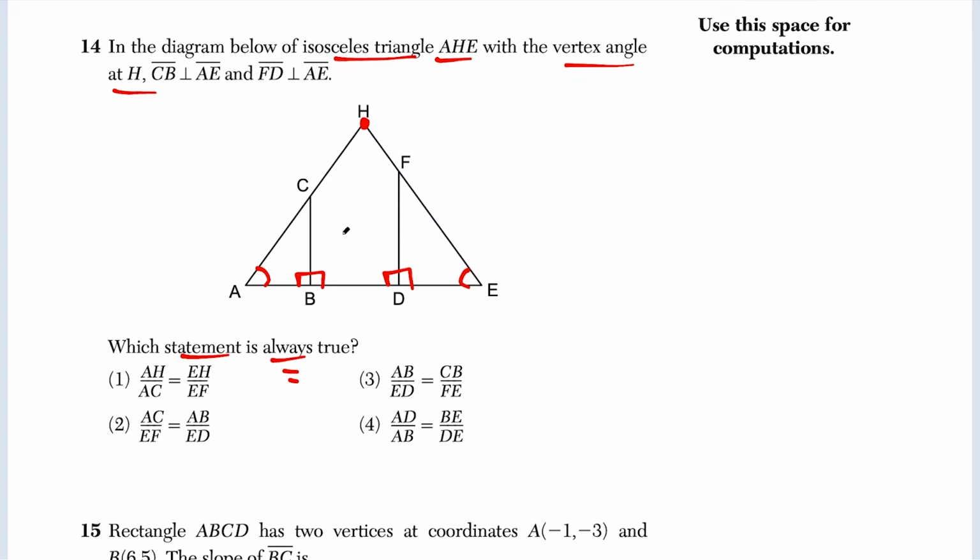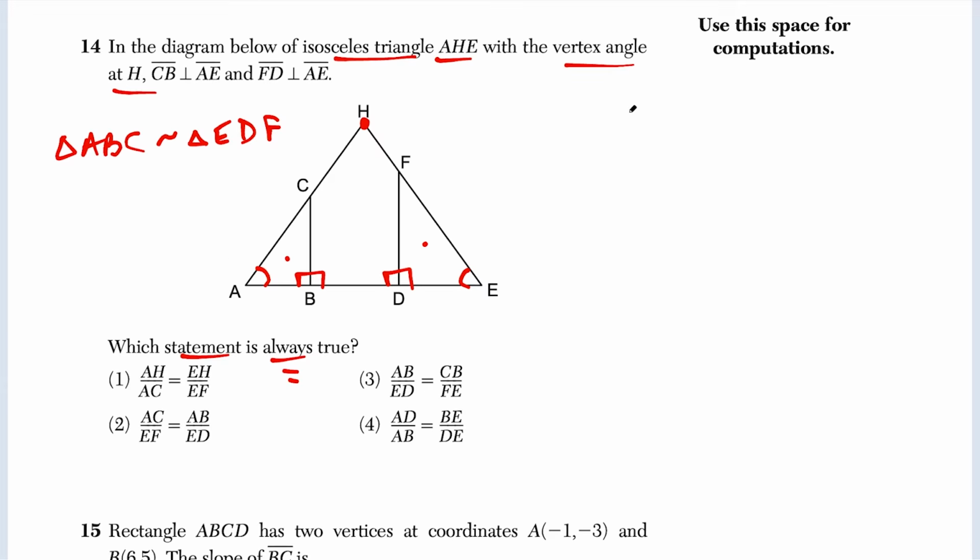So for this one here, what I'm noticing is that we have these two right triangles that have two pairs of congruent angles. You see here that these right angles are the same, and then these notched angles at A and E are the same. So that means triangle ABC is similar to triangle, and I have to make sure I set this up correctly. Notice A is the angle in the corner here, so I have to write E first, and then the right angle next is D, and then F is the angle up top like this. So these two triangles are similar. And since we have similar triangles, that means the ratio of the corresponding sides are going to be in proportion. So I'm going to keep that in mind as I scan the answer choices.